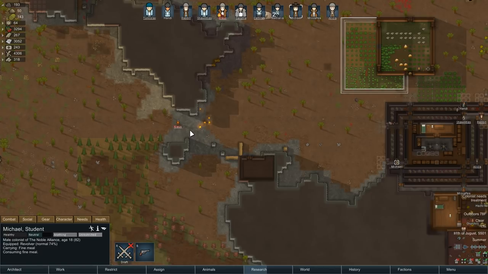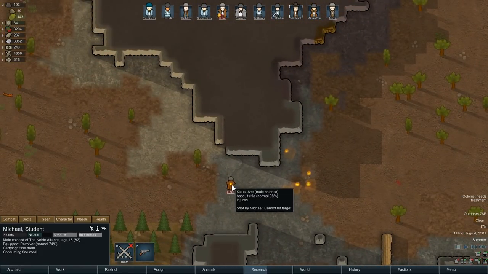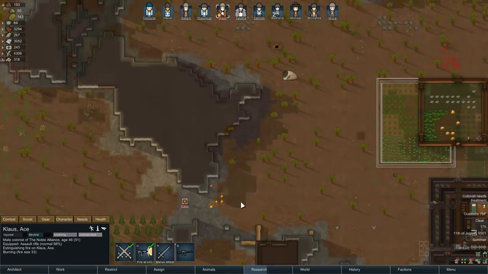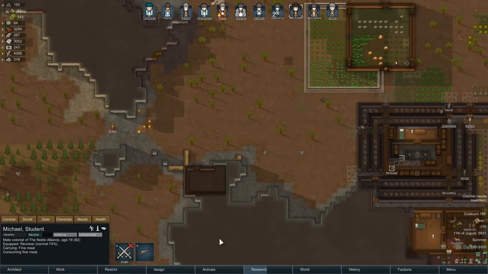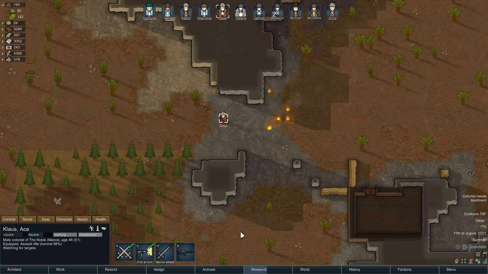Can I? I can. Michael, why is that not working? Should be able to put out Klaus. Hasn't calculated yet. Your stool, what is going on? Why are you not moving? Klaus is on fire. Michael, I can't right click on you. So Klaus, nothing I can do. You're just going to have to, you're watching for targets.